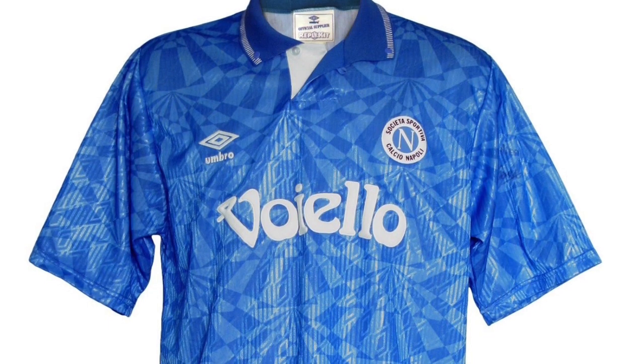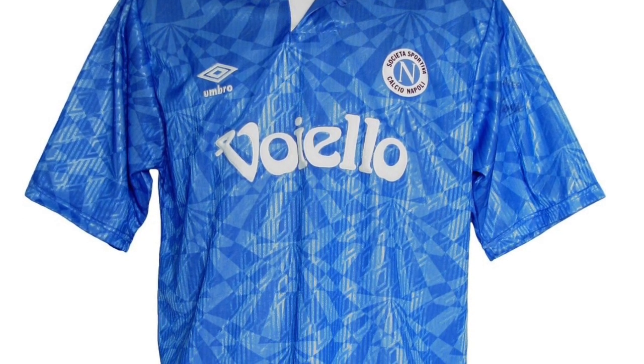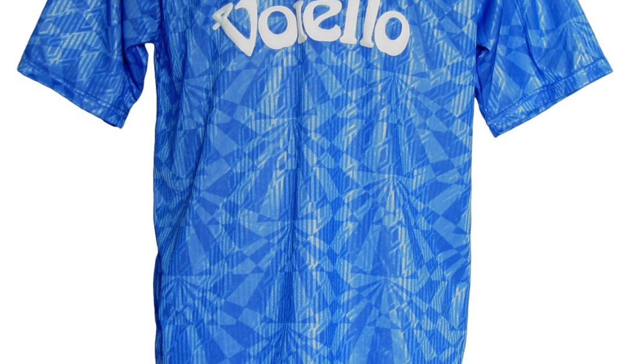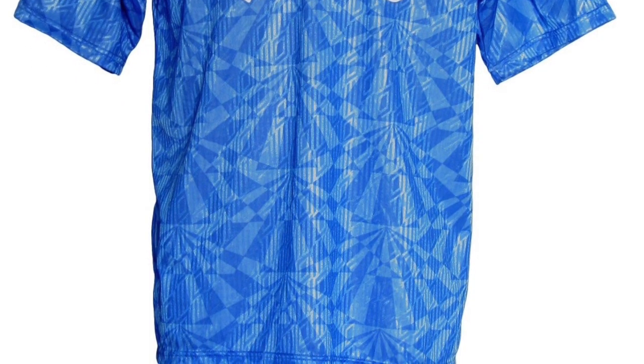And someone on Twitter actually posted this. It was actually another Napoli Central Twitter, not my own. So he posted this Vojello jersey, Umbro jersey from Napoli. I think it was from like 91 or 92. And the patterns are kind of similar. You kind of see where they got the idea. I'm not saying they based it off this shirt, but the idea's been done with Napoli before. Obviously, they just added the Panther and it's Kappa, so it's different. That's a good thing to point out, so I appreciate him doing that.